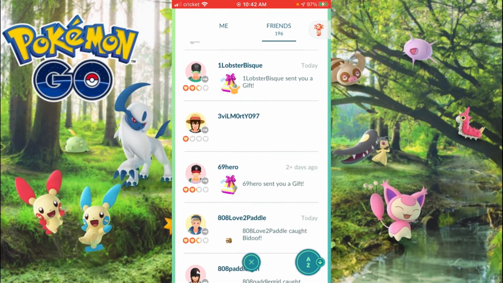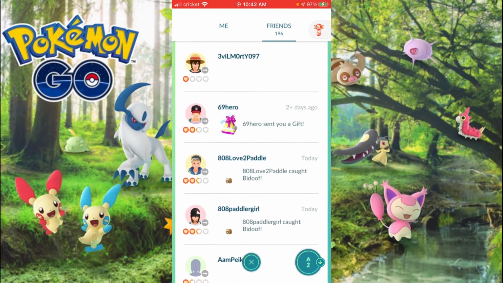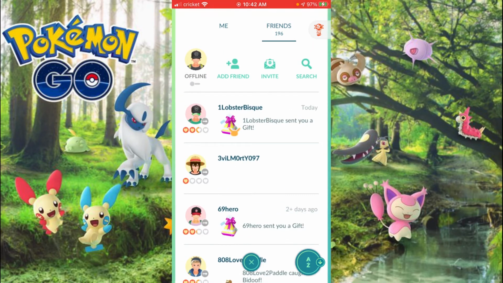Now below here is your list of friends, and each line has quite a bit of information that you can use. You've got their picture right there on the left hand side. If their background is red, they're Team Valor. If their background is yellow, they're Team Instinct, and blue is Mystic. So that's going to give you an idea what team they're on. It's not really crucial information, but it's neat to know.